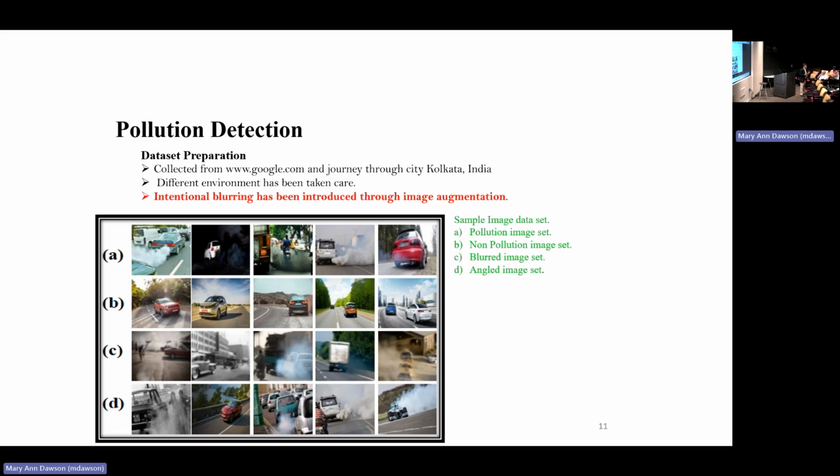A two-class problem. Correct. So for the deep learning model, we use CNN and similar models. You need to train the model with positive and negative examples, that means training points from both classes. We need to train the model with cars that are polluting. Basically, we are working with images, correct? You take a snapshot, and from the snapshot you have to tell whether that car is polluting or not. So you need a lot of pictures where the car is polluting and a lot where the car is not polluting. Both. And then from the pictures, the model starts learning. The good or bad thing is that you never mention what your feature is. The feature will be generated by the CNN.